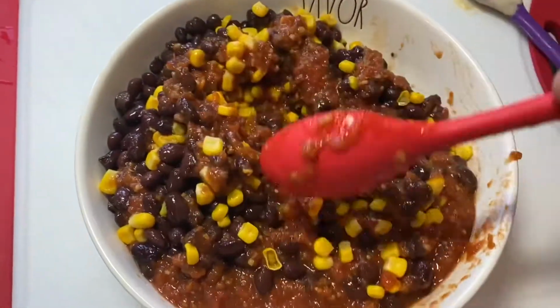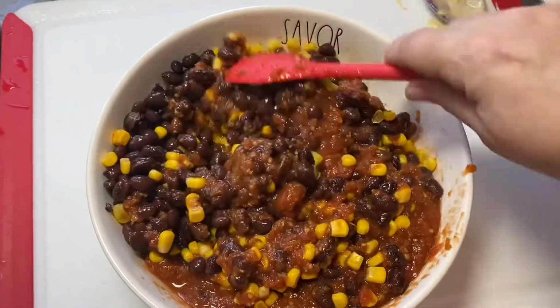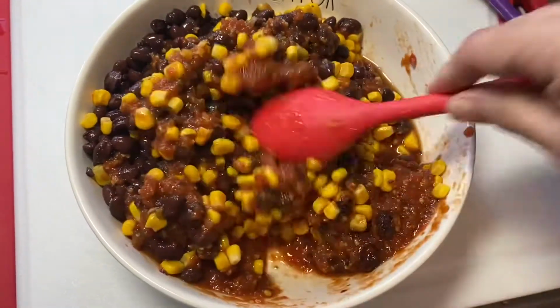I did want to say too that these little silicone spoons I'm using are some of my favorite kitchen utensils for small jobs like this because they don't scratch my pots and pans.